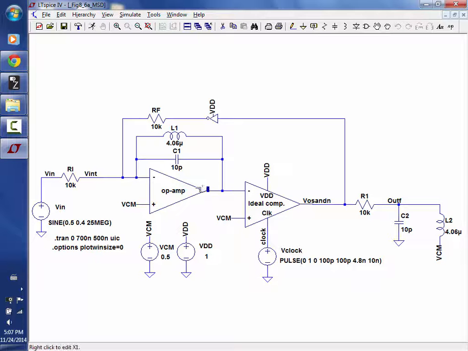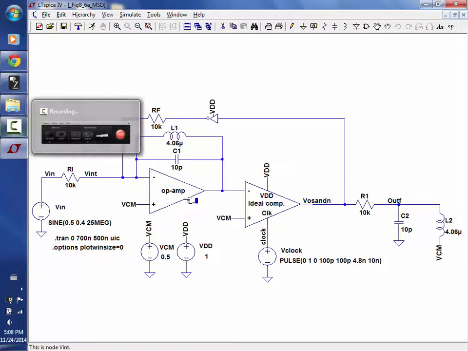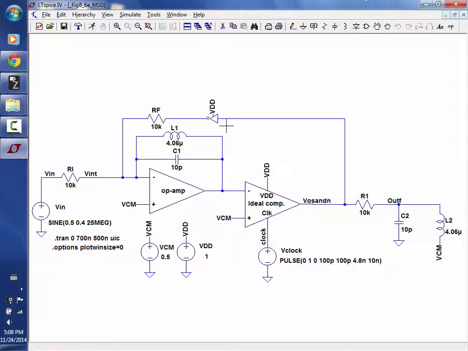So this is an inverting amplifier. At the resonant frequency, what's its gain? What's the gain of an integrator at DC? Infinite. What's the gain of this resonator at F sub S over 4 at the resonant frequency? Infinite.